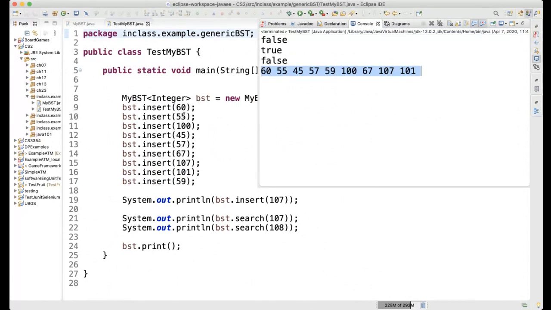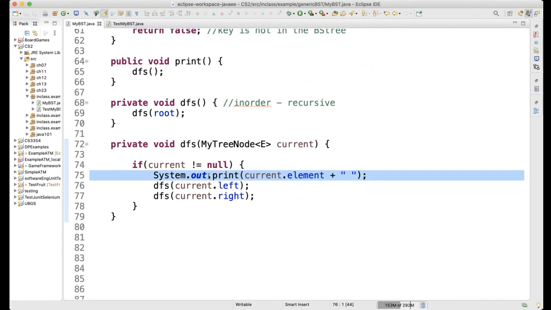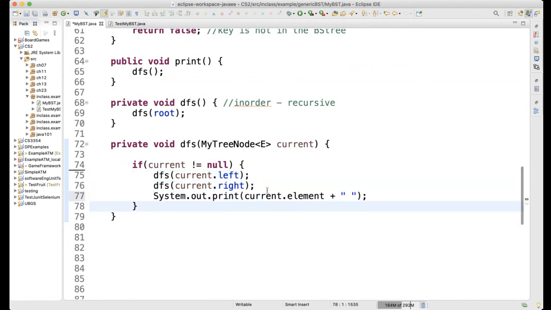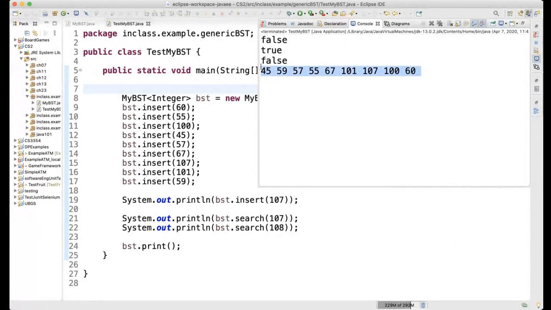So now if somebody asks me, okay, can you change it to post order? It's very simple. I can just go ahead and change this, this time left, right, and now last one is going to be the element. So I'm going to run this again. Very simply, really very simple. It's just changing the order. Now I print everything in the post order.